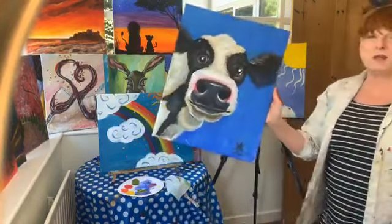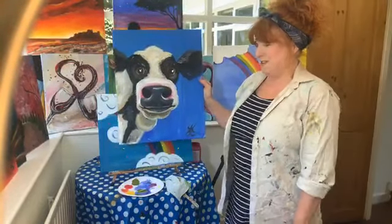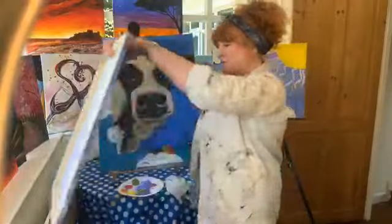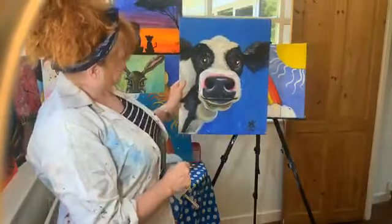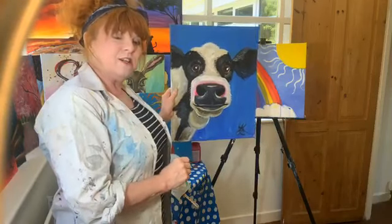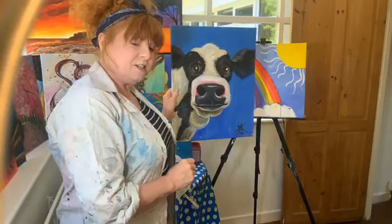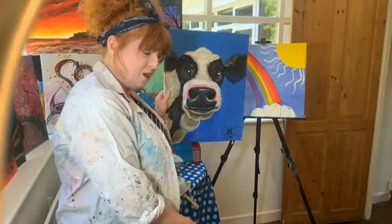Option number two. Oh, now this is my favourite cow. He is by far my favourite cow. I love him. I've done a few cows, but this is my favourite. He's got like a real look about him. In fact, the reason he's my favourite is he does look like my dog. Lulu, come here and show them how much you look.